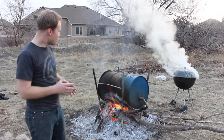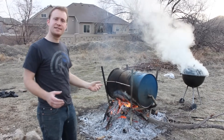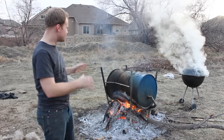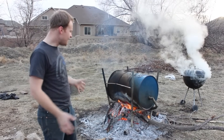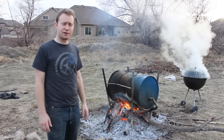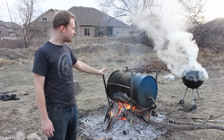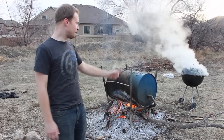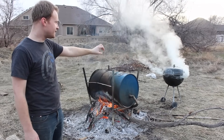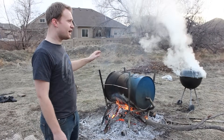It turns out that there are some problems with the retort. One problem is that we don't seem to be able to get it quite high enough temperature for the escaping gases to burn up — they've kind of started burning and then stopped burning repeatedly. That seems to be partially because a lot of the heat just escapes out horizontally and vertically. If we had it insulated with cinder blocks, we'd probably get better performance. Another thing that's been interesting is how much wood we've had to burn underneath it to get the wood inside to turn into charcoal. That's the difference between the retort method and the light-a-fire-inside-your-container method. With that method, the fire's inside — it's burning and that's where the heat is coming from. Here, the heat is all coming from another fire that you light outside.